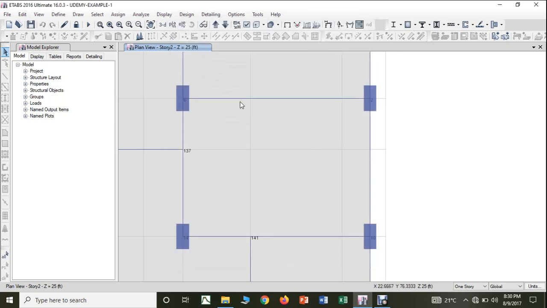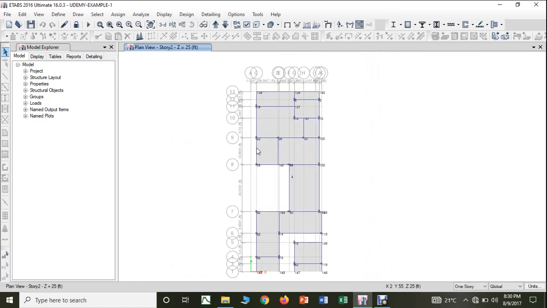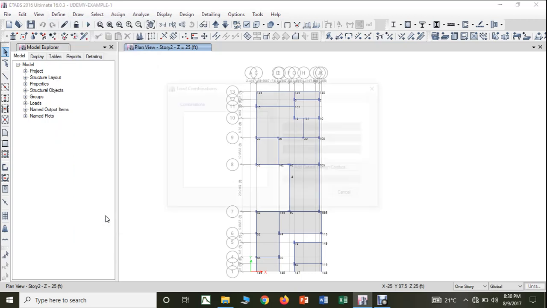Now, as I already told, I wanted to do the combination of the loading, which means I have to unlock the model. When you want to give the combinations of loading, again go to Define. In Define, you can see an option called Load Combinations.